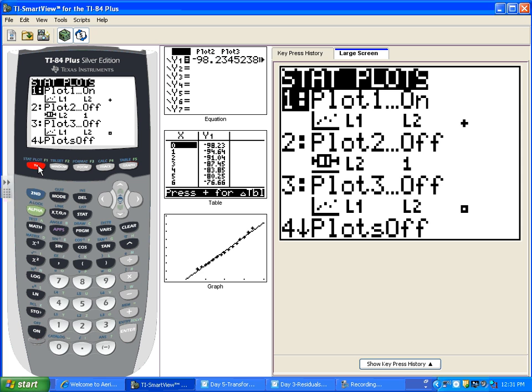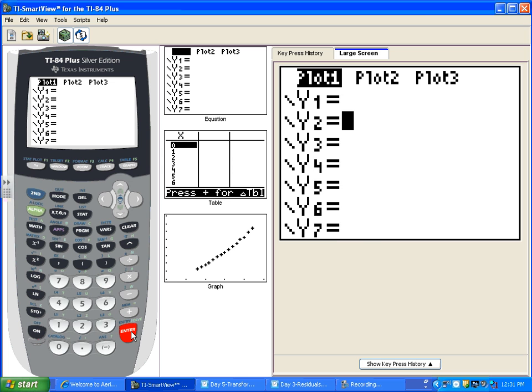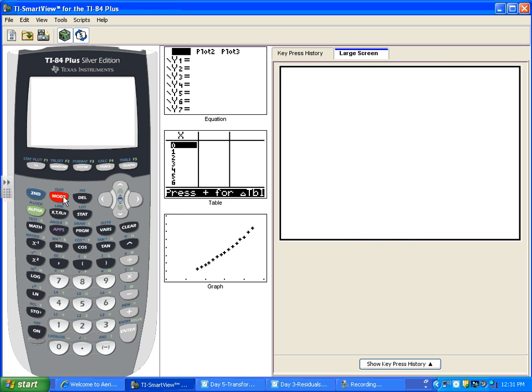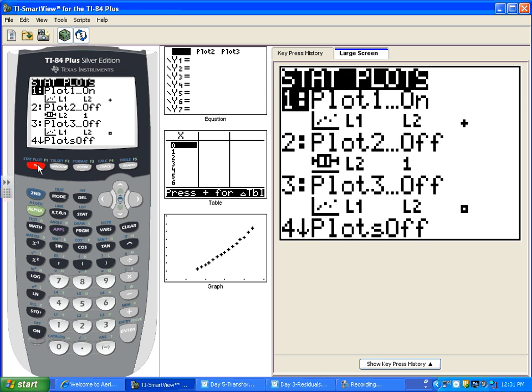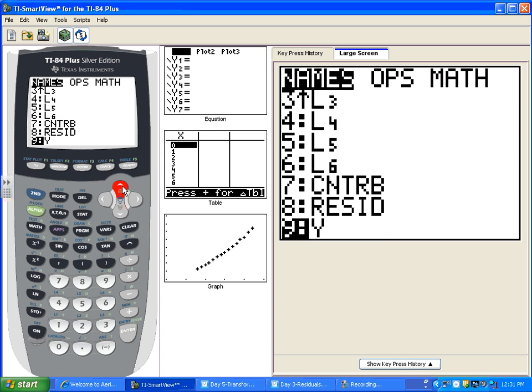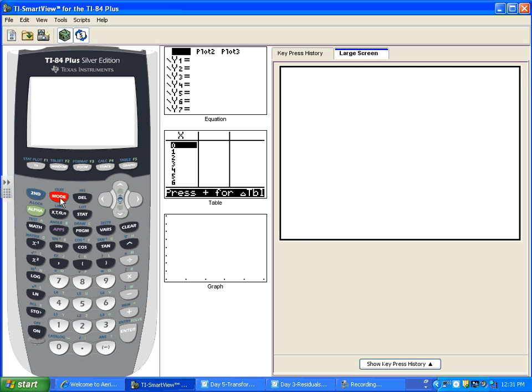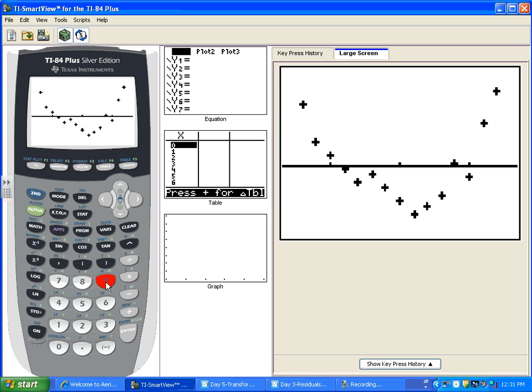Now, look at the residual plot, because that's the other thing that we use to determine how good a line is as a predictive model. Do the residual plot of this data, and you can either name it residuals, or I think your residuals, you guys, it's list 3, right? So you can change that to list 3, or you can name it the resids. And I don't know what you got. But I do want to look at that residual plot. You're going to have to zoom stat that.